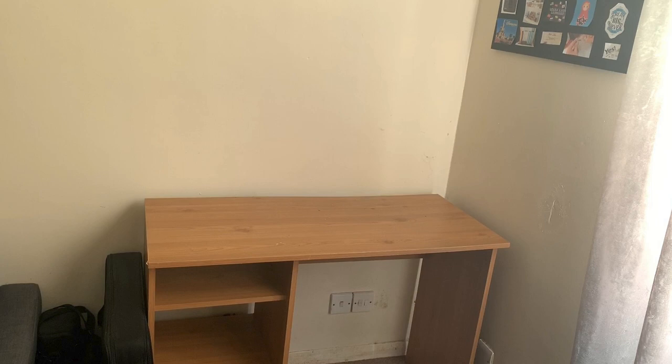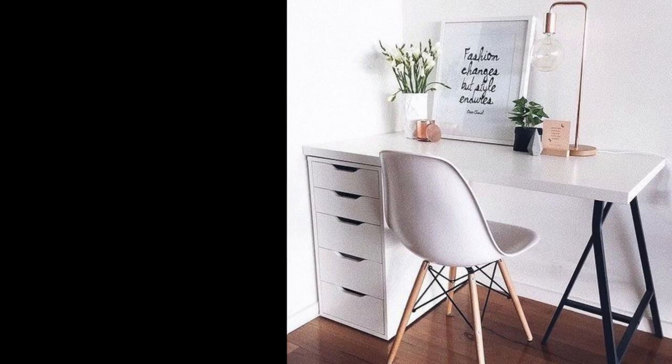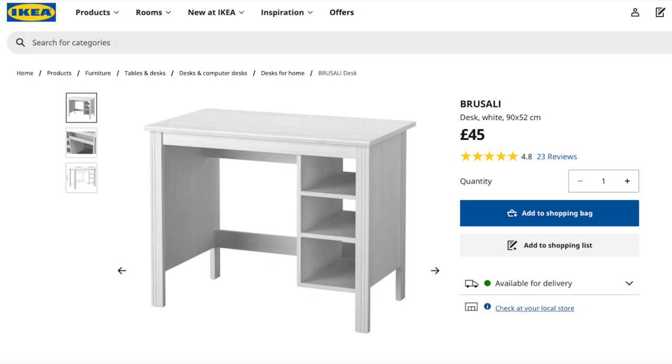Hi everyone, as I said in my dream board video before, I want to have a makeover for my workspace. So I plan to have a black, white and gold theme.